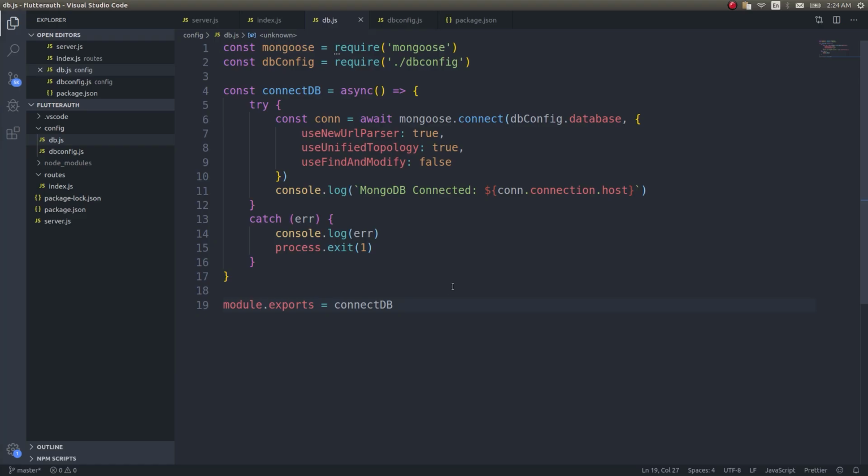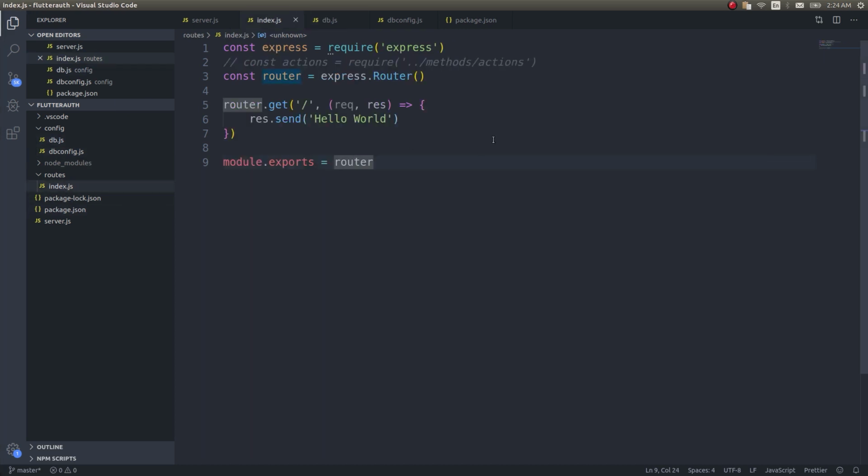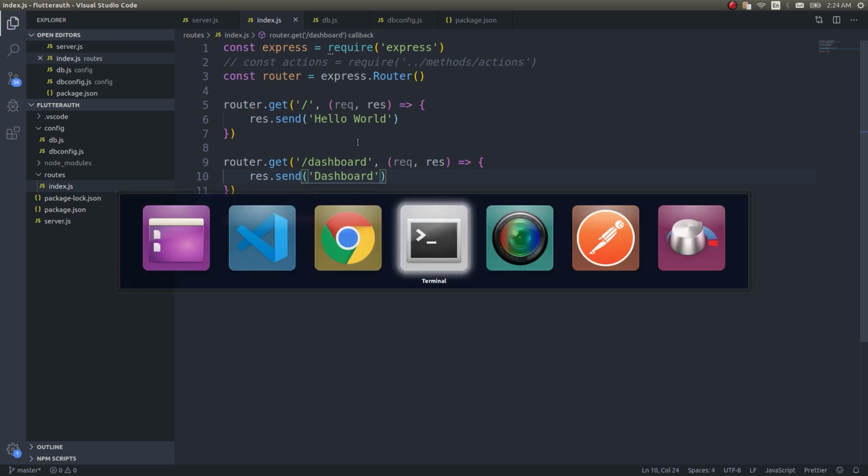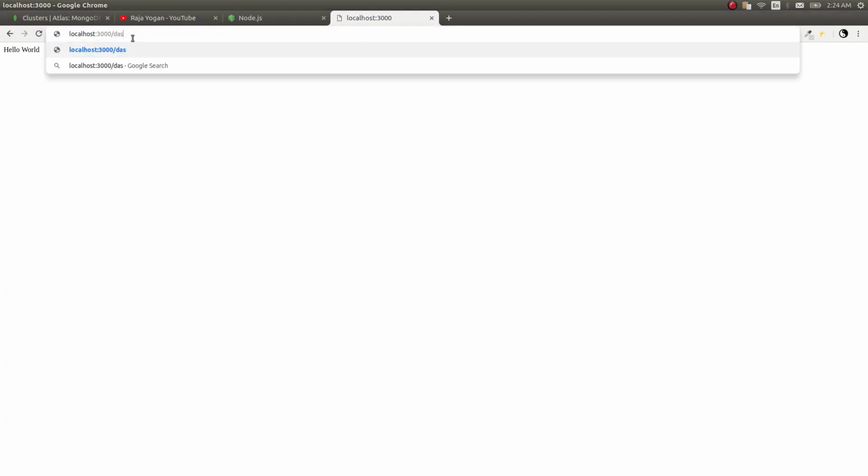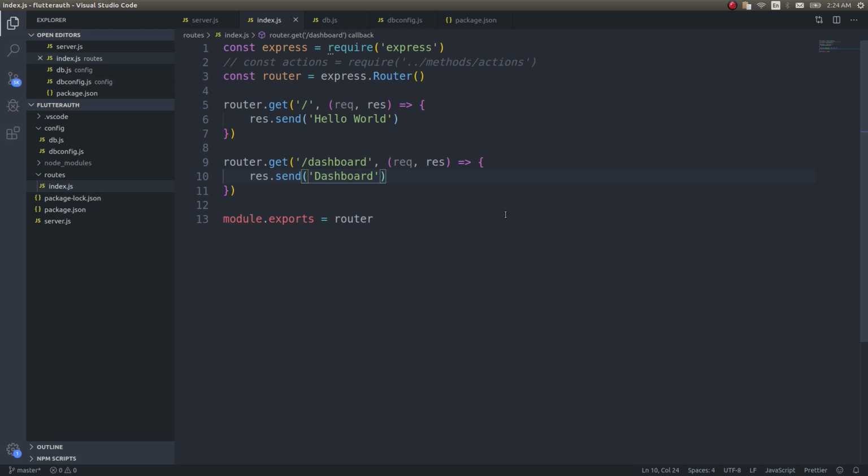Now we are seeing this endpoint being hit, right? Let's get back into routes and try to write more routes. If I just write router.get, and copy that, save this, the change should be picked up automatically, and it just restarted. Now if I hit dashboard, it's showing dashboard, so our router is working fine, no issues here. First we'll try to add a user, and then we'll try to authenticate him. That would be a better way, right?